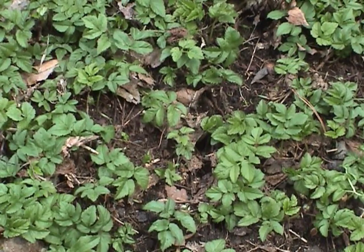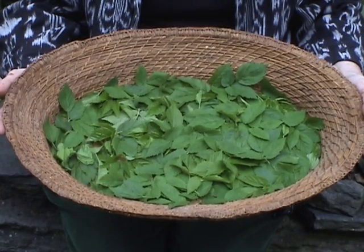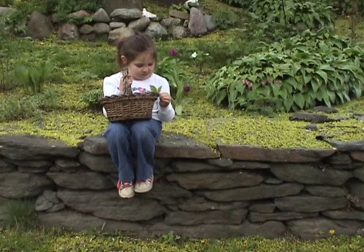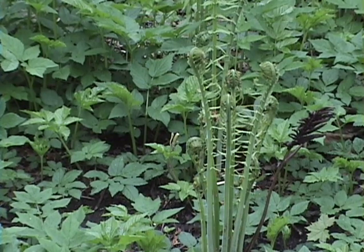Since goutweed's young leaves appear fairly early, I put them in my salads and sandwiches. I always try to dry some to use as a seasoning during wintertime. Their taste is mild, like parsley, and they're a good source of vitamin C. I prefer to eat them raw. Just remember, goutweed needs to be reined in. Never plant it, or you'll curse your lapse in judgment for a long time to come.